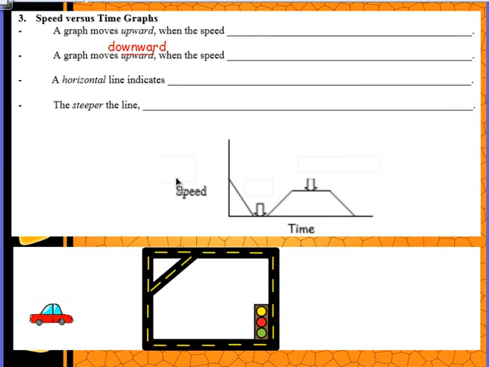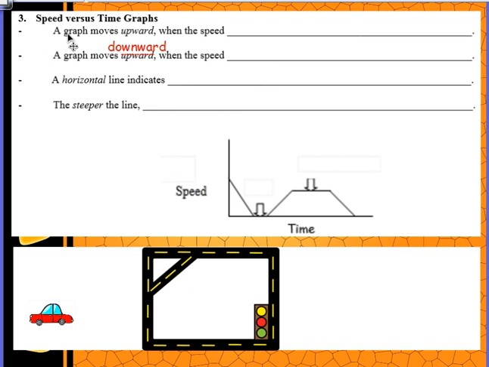So another graph that we are going to see this year is a speed versus time graph. Right now, if you could please make this change right here on the second little node here, it says upward again, so please cross it out and write downward. So let's take a look at this graph. Again, time is on the x-axis always, and our other variable here is speed, which is on the y-axis. I think you get the idea now.